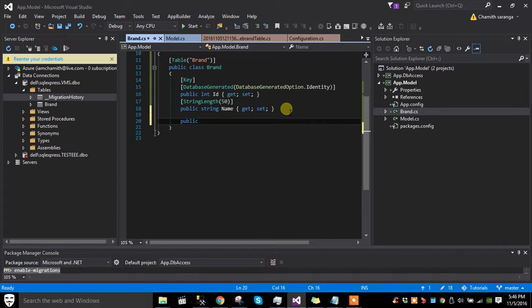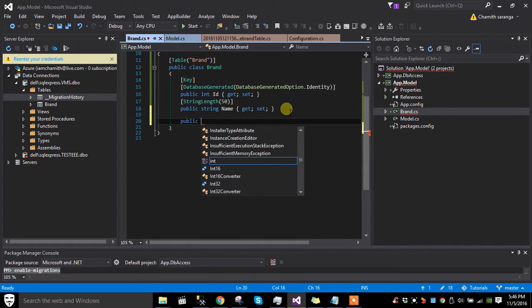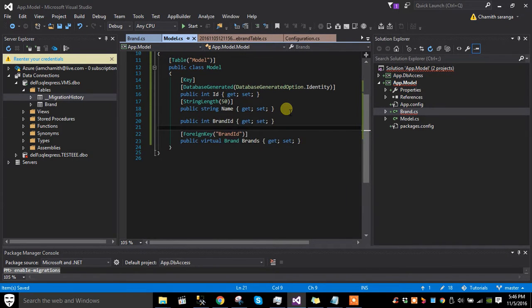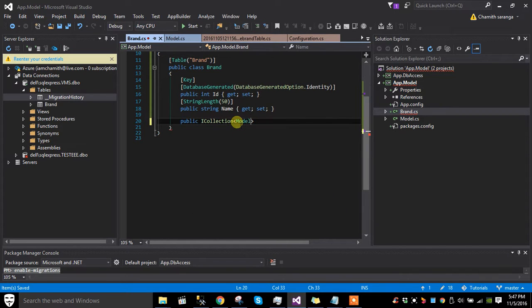So public ICollection. I'll explain what the ICollection is. Just keep in mind, it must be ICollection, and Models must be virtual.